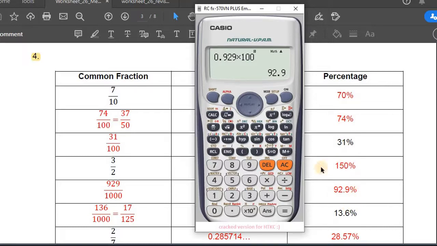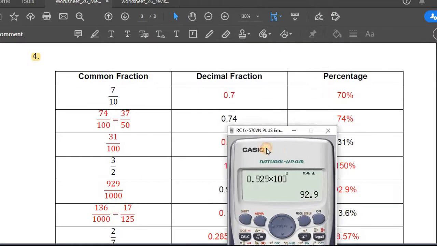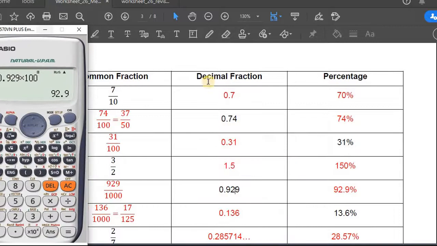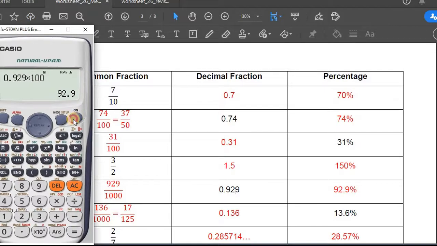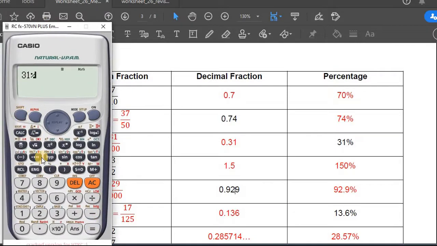Now if you have a percentage and you're gonna move to decimal or common fraction, what you can do is you can say 31, that's actually a percent button there. Let me just pull this in the video. You just said shift, and this button here is equal to one over hundred.